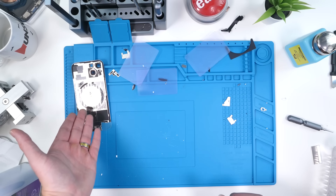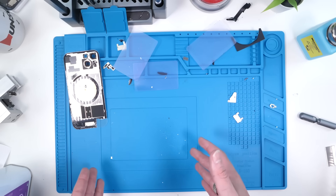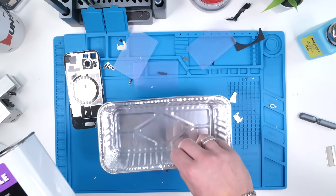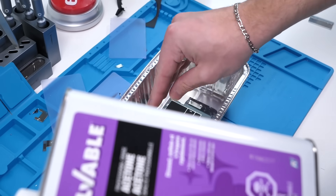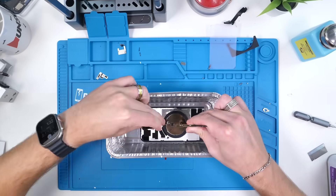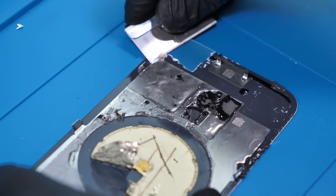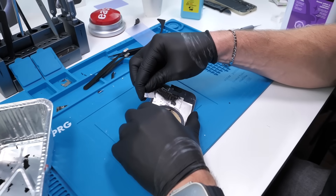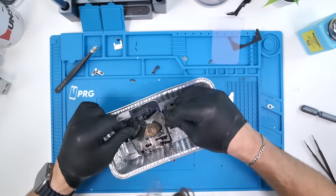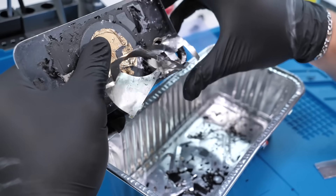We're gonna have to remove this little piece of paint and continue to scratch everything else off. Now that we have the wireless charger removed with the MagSafe, the microphone, and the flash, we have to find a way to weaken the adhesive holding down this metal plate. I've tried prying it before with just isopropyl alcohol and it's insanely strong, so for that reason we have some acetone. We'll basically drop this back glass into this little tray, open the acetone up, and move the back glass around in the acetone so that any adhesive left over comes off. Now it's time to start prying on that metal back plate — the same metal back plate that the iPhone 15 Pro and Pro Max don't have, which might have a lot to do with its durability issues. We'll keep dipping it in acetone throughout this process. It's about to get even harder now that we're nearing the camera lenses — they're welded to the metal, so we just kind of have to bend it back and forth and use a Dremel.